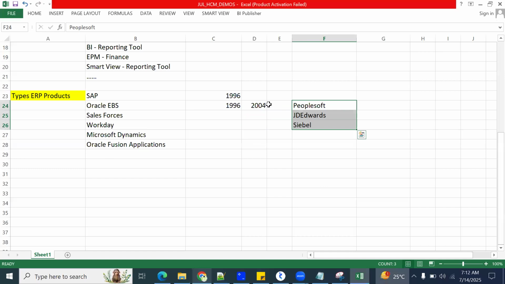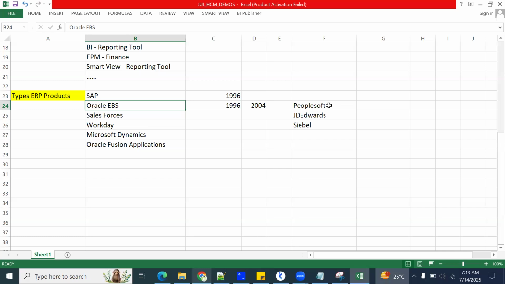I have not written them here because all these three were merged in 2004, 2005, around 20 years back. Some clients are still using these products, PeopleSoft, JD Edwards and Siebel, but those companies are merged with Oracle. Now Oracle is giving support for those customers. If any client says they are now interested in using PeopleSoft, Oracle tells them, we are not selling it now. What you can do is start using the Fusion applications, the latest one, or the current older one, Oracle EBS.